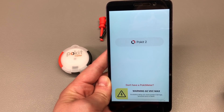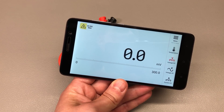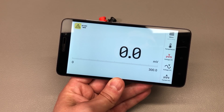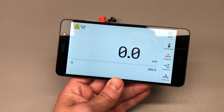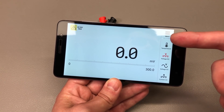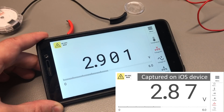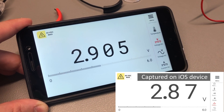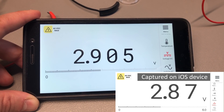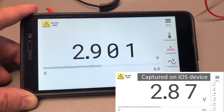From this point on, if you have the pocket meter app installed, it will automatically detect and connect to the meter. This app is really really nice — I've used it and compared it to other similar apps that I've used in the past couple of years and this one is top notch. Everything worked flawlessly, it just detects and connects very easily. I tried both the iOS and the Android app and they worked equally well on both, with one important difference: on Android you get one extra digit in the multimeter mode. The smartphone app is just a display, so I don't understand why it shows a digit less on iOS.